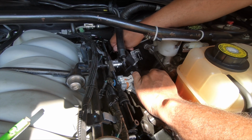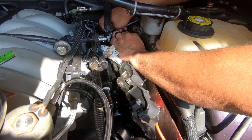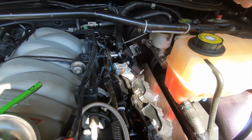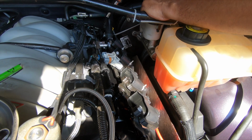Now we're installing, what's this called? Coil pack. Coil pack bracket. The thingamabobby with the thingy things on it. The thing that makes the spark go boom.